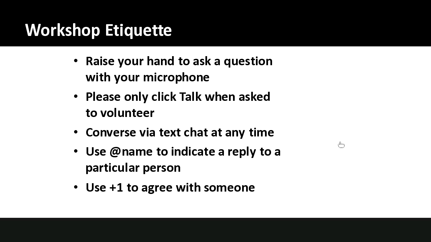So some of my expectations, what workshop etiquette I'm going to be looking for this afternoon, starts off with what we were just talking about. If you could raise your hand to ask a question, the raise your hand icon is center bottom. It looks kind of like a little hand. And then again, I can concede the mic to you, and then click the talk button when you are asked to volunteer. That way, again, we're not talking over each other.